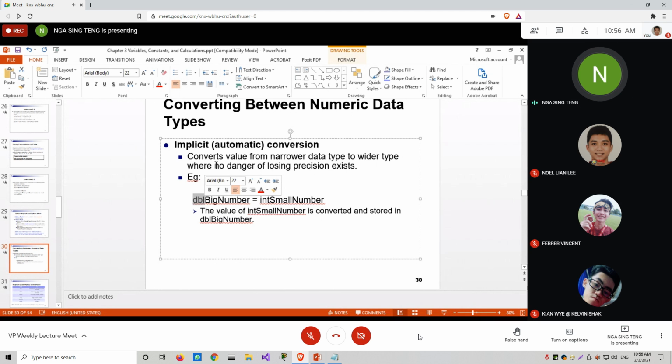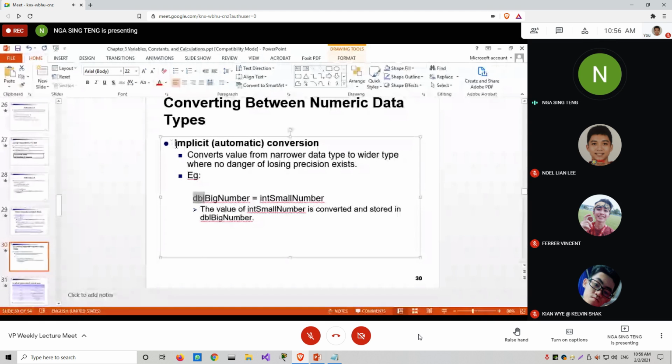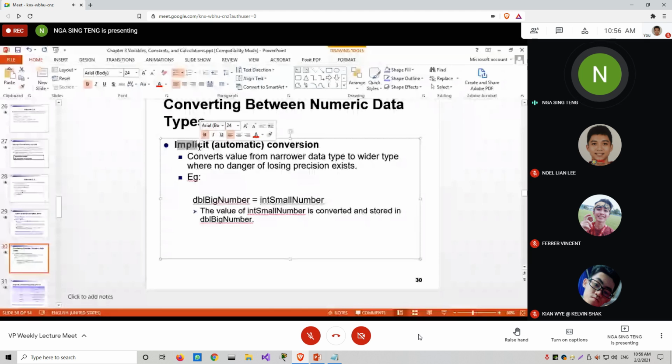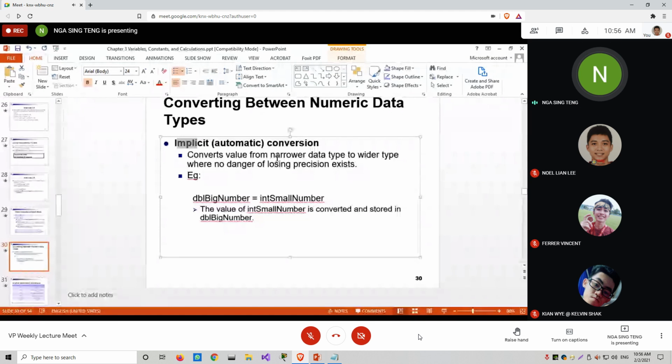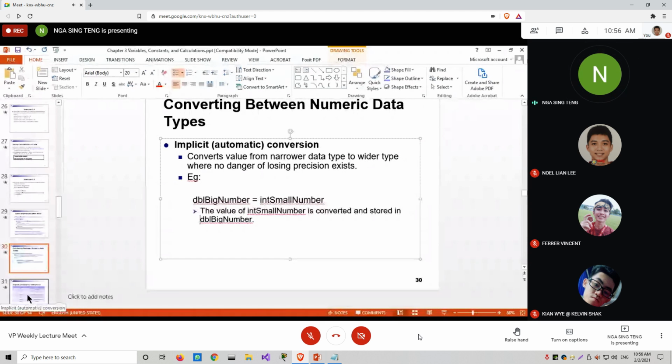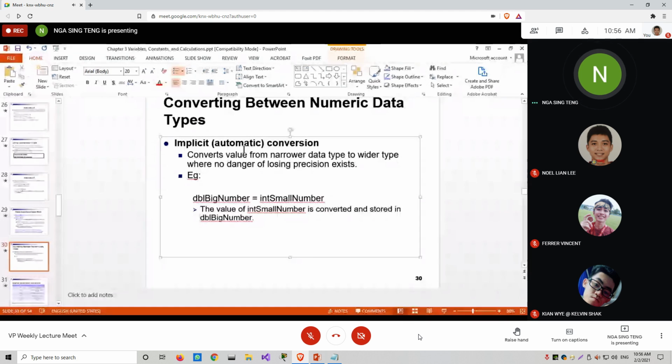Okay, that's the automatic conversion. We call it implicit. Always for implicit, narrower to wider type. So the value here, an integer small number, is converted and stored in a double big number. Definitely you won't get any loss of precision in this case. But remember that by default, conversion is narrow to wider.